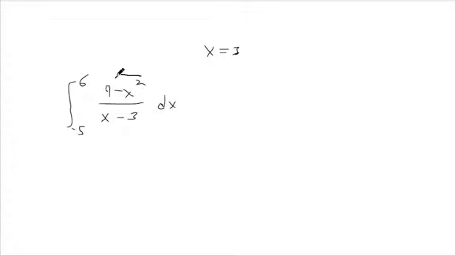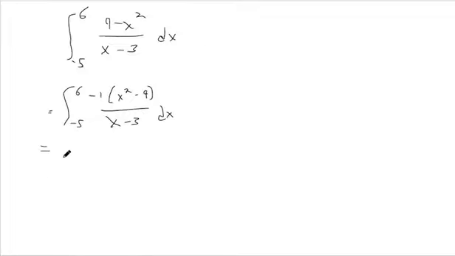I don't have the graph, but look, this is factorable up top. Because you could say that's -x squared plus 9, or you could factor out the -1. So if I factor out the -1, then I've got a positive x squared and now a -9. And that numerator is factorable, right? You could find two numbers that multiply to be -9 but add up to be 0. That's x minus 3 and x plus 3. So always look for factoring. If you got an x squared, think of whether you can factor it.